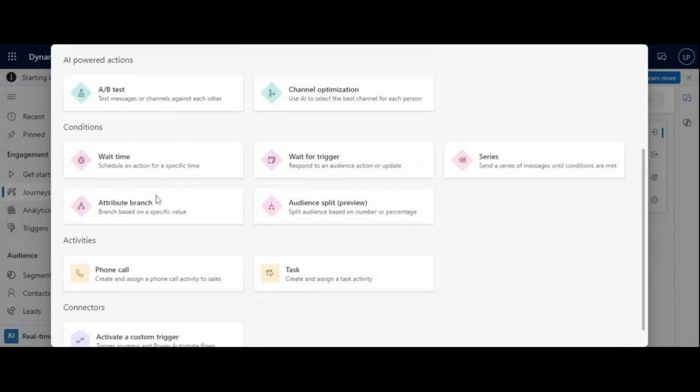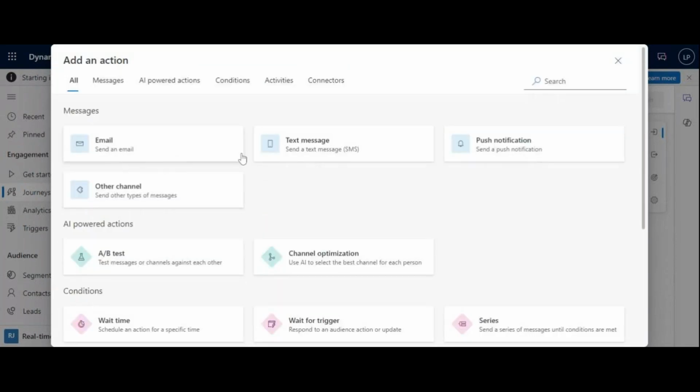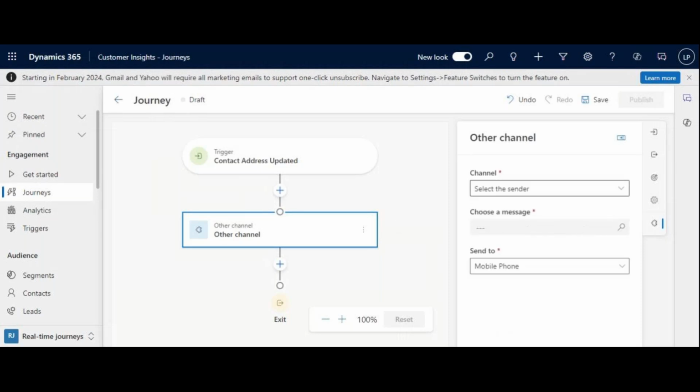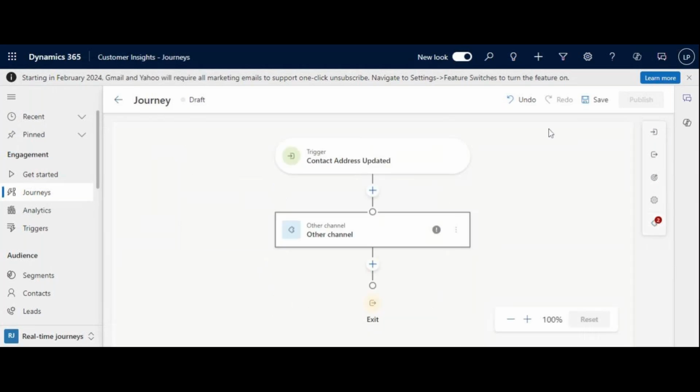Okay, so these are all the options we have, right? These are all the marketing channels. One is email, text message, and push notification, and other channels as well. We can have our custom channels too, for example instead of SMS we will be able to use a custom channel, but that is very advanced. Mostly we will be using the existing channels that marketing provides: email, SMS, and push notification to any app.